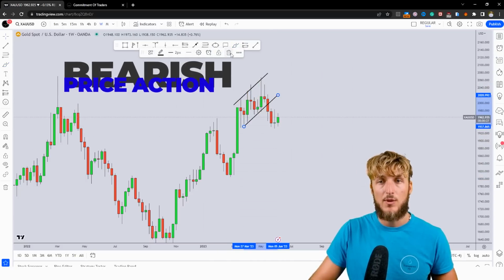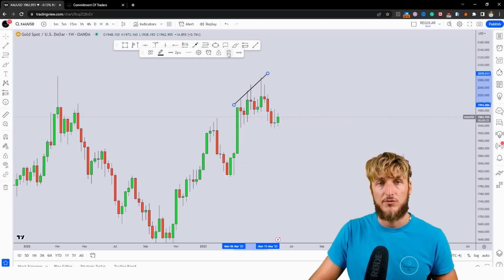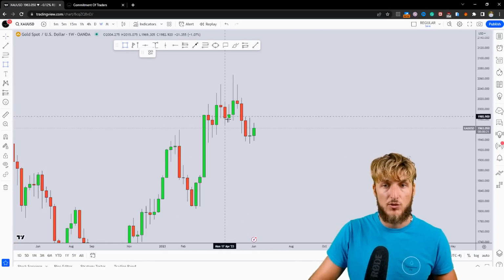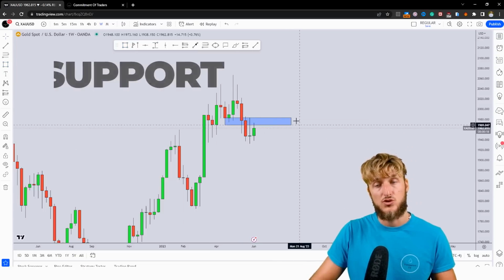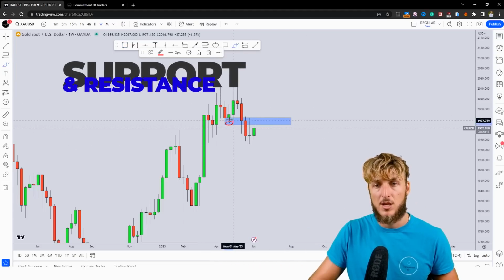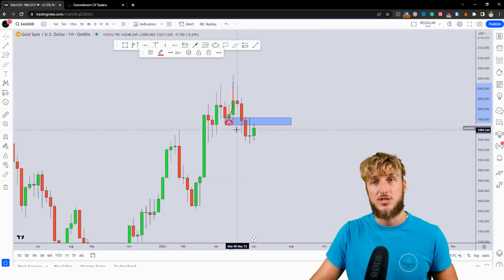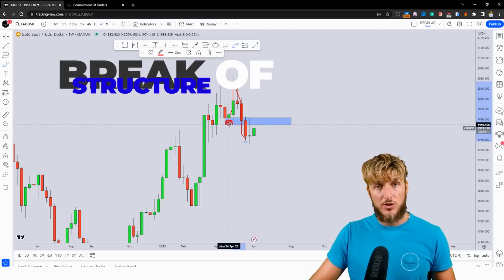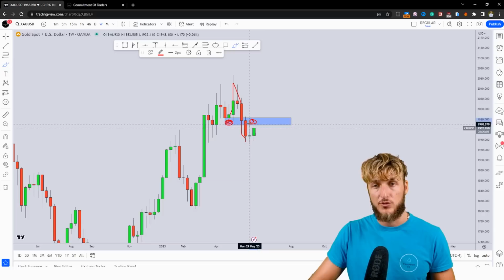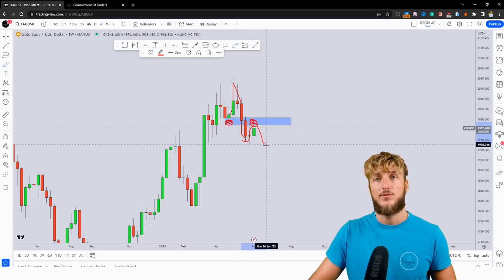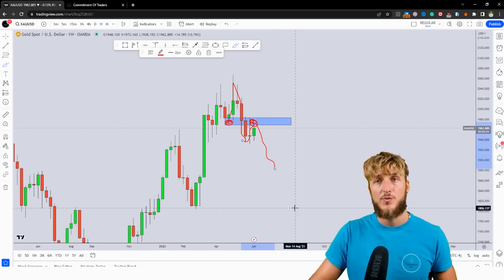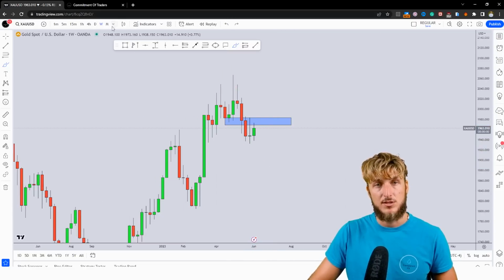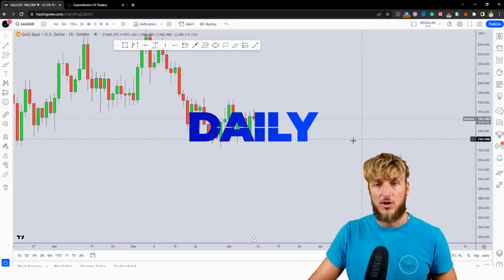We can also notice how we had now a break of structure from a weekly perspective. In fact, if we zoom in, we can see how this level was acting as previous weekly support, which is now turned resistance. From here, this previous rejection to the upside was created. After that, the market broke below that zone. So this previous weekly support is now turned resistance. And as the market is testing previous support and resistance, we could expect bearish price action to be created away from this zone. Dropping down on the daily time frame, what do we see?